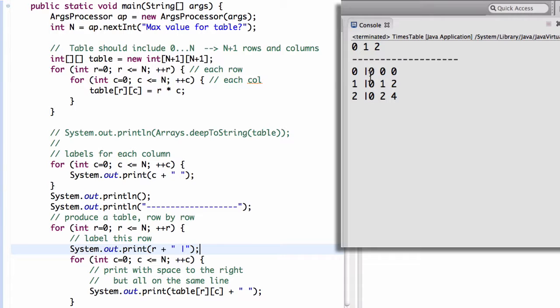Okay, so this almost works. Let's see, I want to add maybe another space here to make the formatting a little better. And also, my column indexes are now off. They need to move over by a couple of spaces. So I can add some spacing here before I produce the column index. And let's see if this is right.